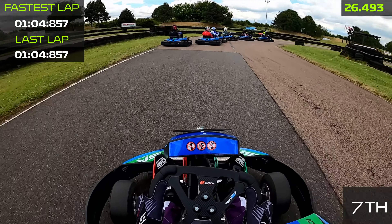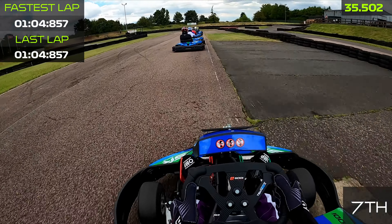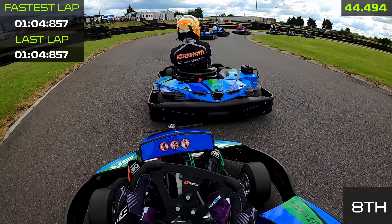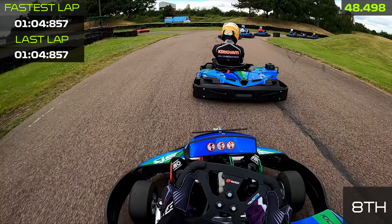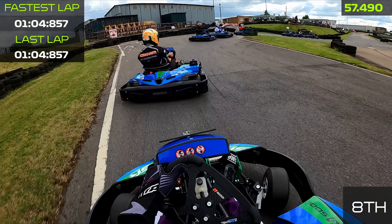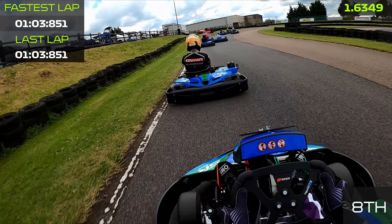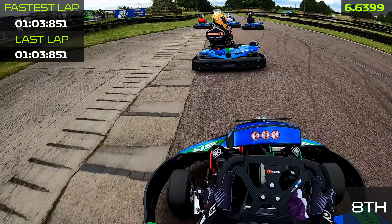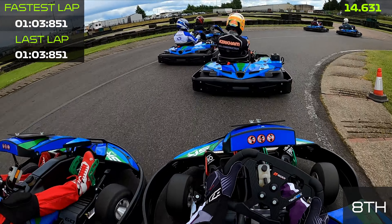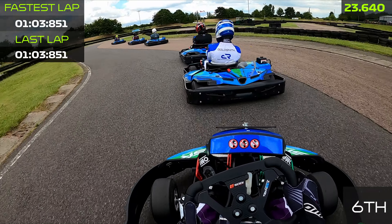We make a late move into the first corner, switching from left to right, moving ourselves up into seventh — two positions in essentially the first lap. We then get a couple of bumps from behind which throws us offline and loses momentum. I try to signal to work together and push forward, but Harrison Kirkham was having absolutely none of it, sending it up our inside into the fast sweeping section. At that point I just wanted to follow him along, as every race he seems to make his way from the back to the front. He then dives up the inside of Lawrence Hardwick and we follow him through, getting a good run to move up into sixth.